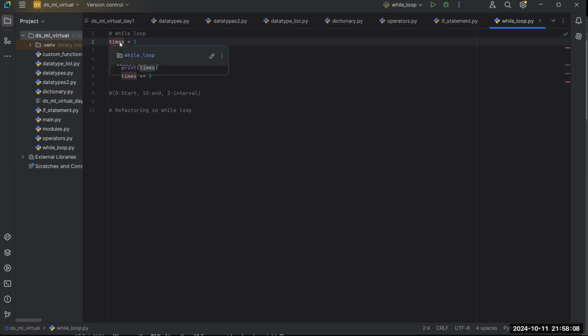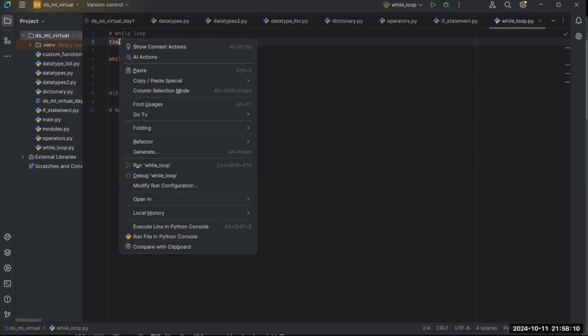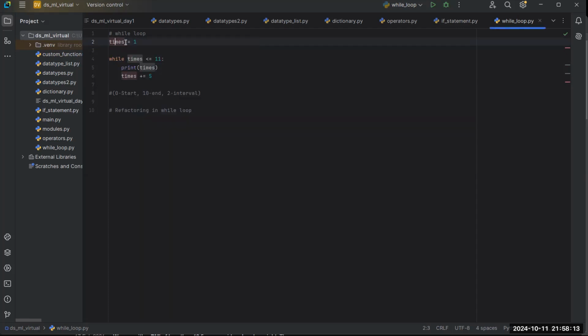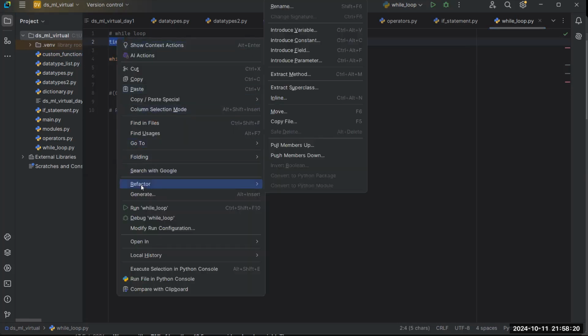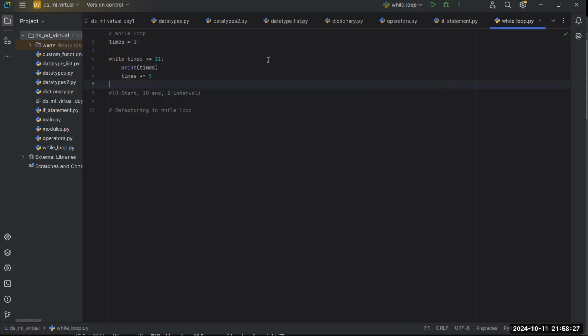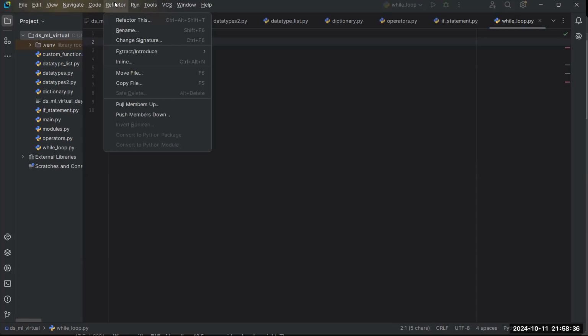Okay? Now, there are 2 ways to do this. Whatever it is that you want to refactor, you can just highlight it and then right-click on it, and you come to refactor. Refactor, you click on rename. That is the easiest shortcut to do it. Another way is highlighting, and then you click on the file menu, you come to refactor, and then you see refactor this or rename, as the case may be.